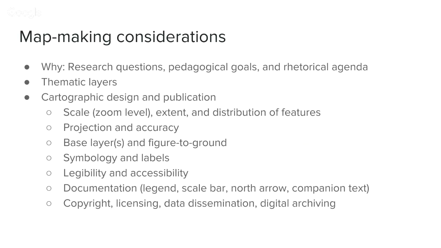Often there is a research question or a pedagogical goal or even a rhetorical agenda that's lurking under that desire, but it's often not explicitly expressed. If you're going to do some mapping in any serious way, I'd suggest that you step back and think about, why do I need a map? What do I want it to convey? To what audience? And look at other example maps that will give you ideas about how best to do that.